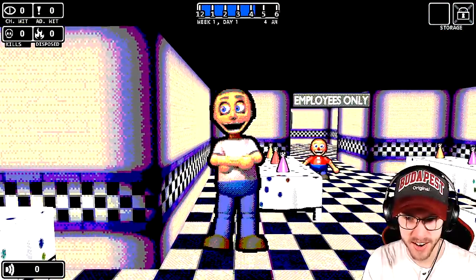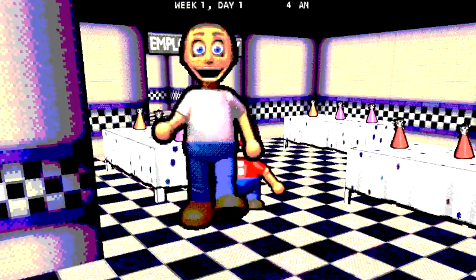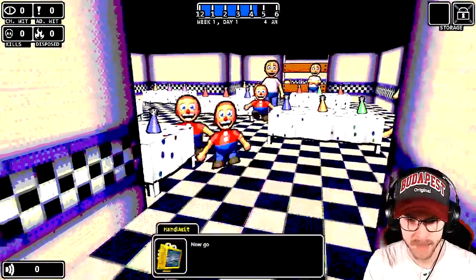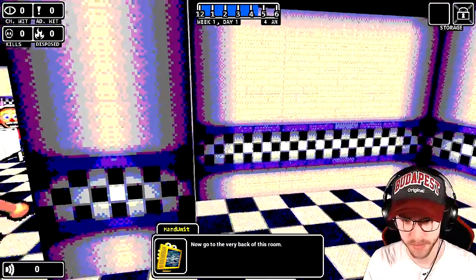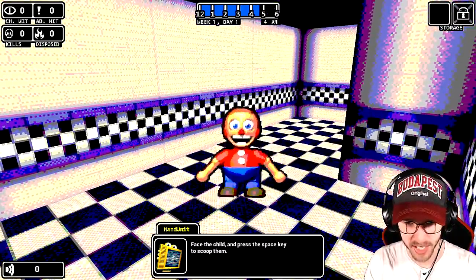Don't look at me. Stop looking at me so weird. Look at that kid. Yeah, that's not your dad, right? Hey, don't block the kid. He's coming with me. Come on, kid. Yeah, this way. Now go to the very back of this room and face the child and press the space key to scoop him.